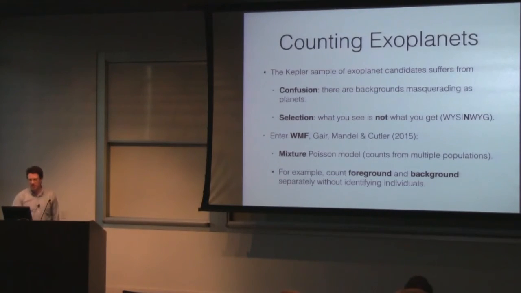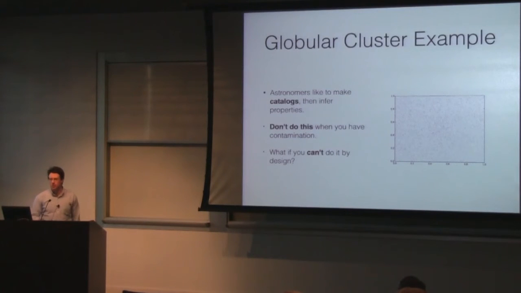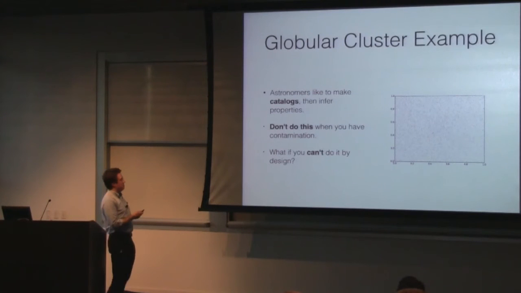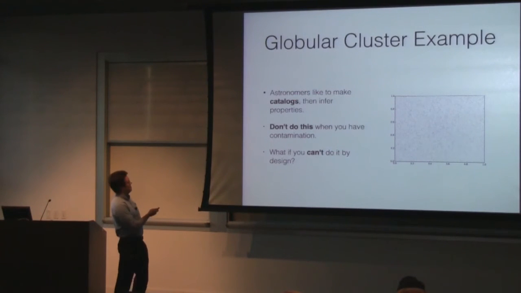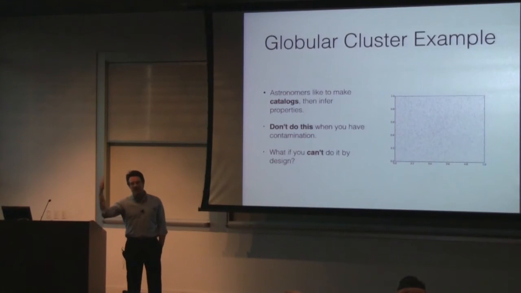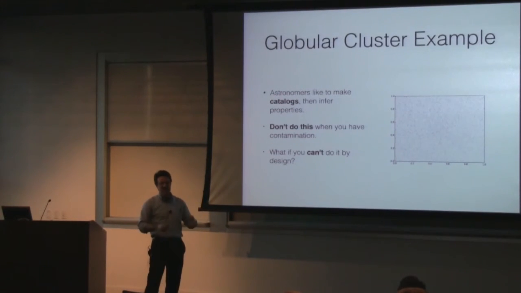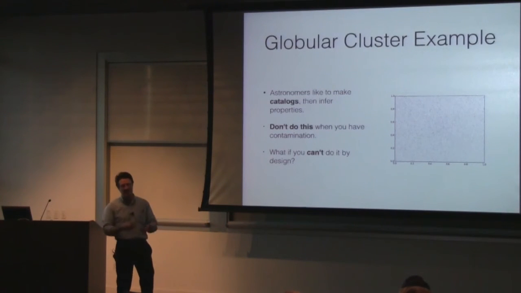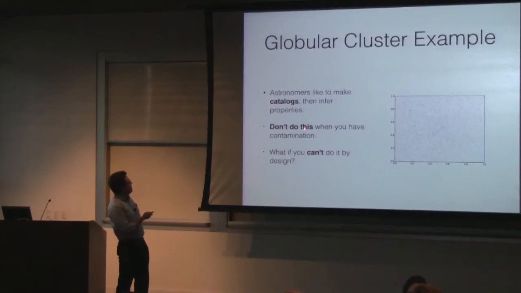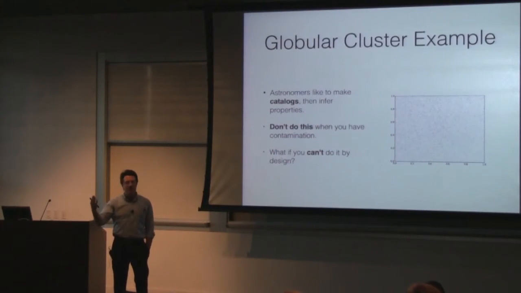Okay, but first an example. I don't know how many really hardcore astronomers we have in the crowd. Maybe not a ton, but maybe that's actually safer that we don't have a lot. I'm going to say astronomers like to make catalogs. Usually you take a big survey, you get some objects, and then you start slicing and dicing. You cut above this magnitude, and you make a cut in color space, and maybe you make a cut in duty cycle of the instrument. So they start cutting everything down. You make catalogs first, and then you publish your catalog in AGN or whatever, and then everybody goes to town and tries to infer what is the population of AGN.